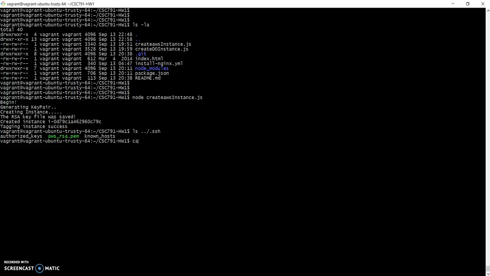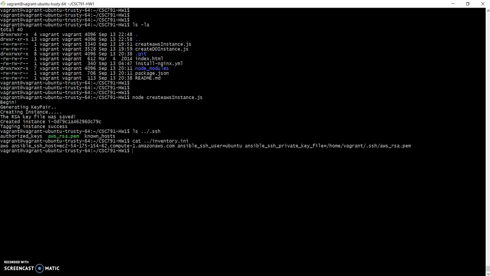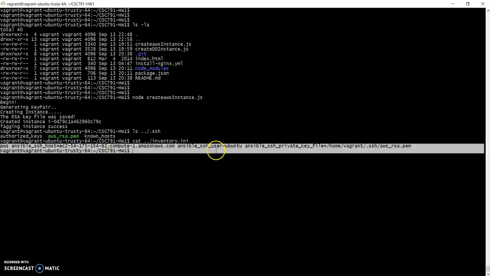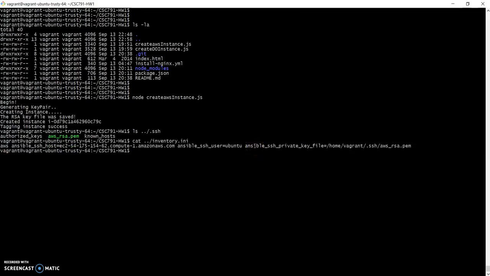Similarly, there will also be an entry in an inventory file which will be used by the Ansible playbook. This line indicates the host name of the instance that we just created, for the Ubuntu user since it's an Ubuntu machine, and the path for the private key. These details will be used by the Ansible playbook to log in to these machines through SSH.